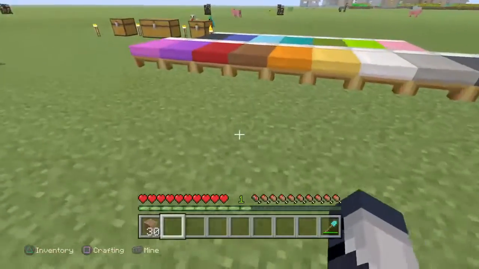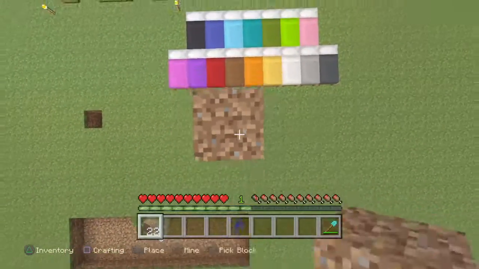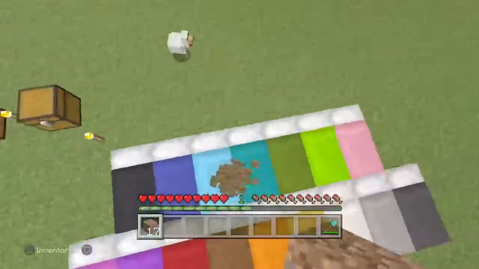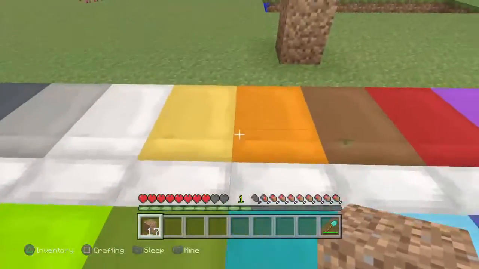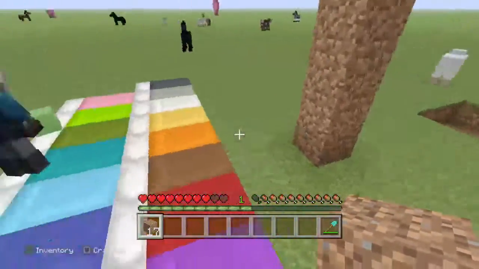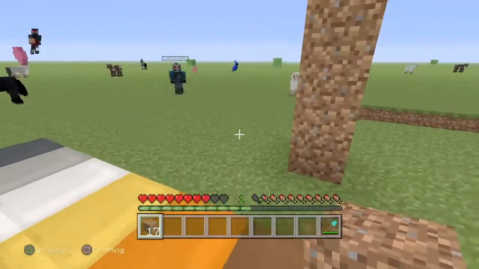Okay, so I wanted to show this robot, which basically needs a piston, sticky piston, block of redstone. Guys, I just want to show you something cool about these beds. Oh! They're bouncy. They added all these different colored beds. You need to jump from a high distance. They're really cool.